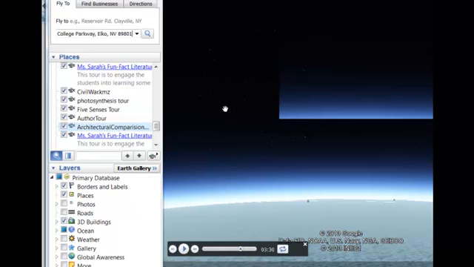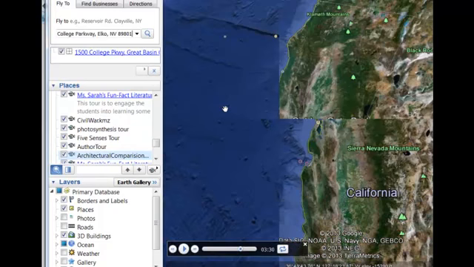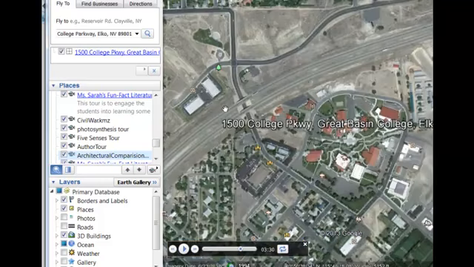Now, notice that it's good practice to fly with your head down. On that last example, the architectural comparison, he was flying with his head up, so we didn't get the perspective of flying into Rome and getting the whole scene of Italy and Europe, seeing that Italy is kind of a boot shape and then seeing where Rome is on Italy.